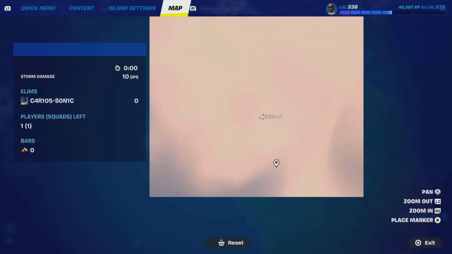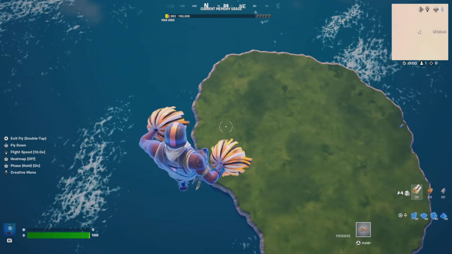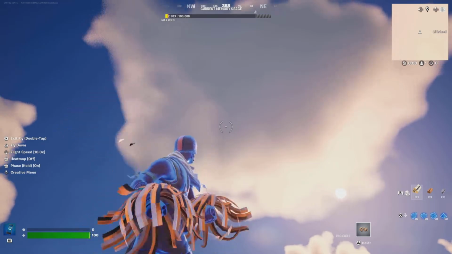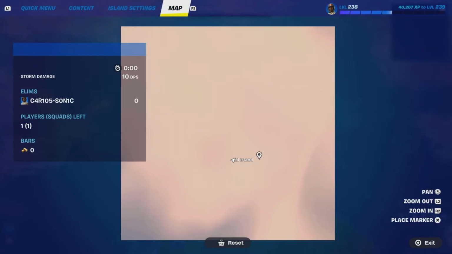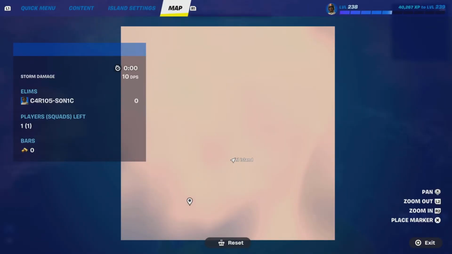Also, I don't know why the clouds are actually affecting the map. Yeah, it's something that Epic has on the PS5. On the PS4, the clouds can't block the screen. On PS5, the cloud blocks the map. It's kind of rude of Epic. Well, not really rude of Epic, you just made a simple mistake.